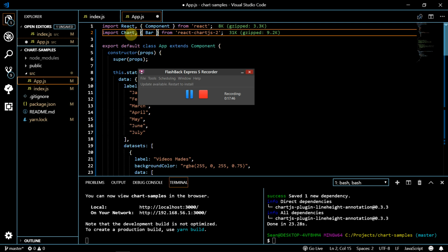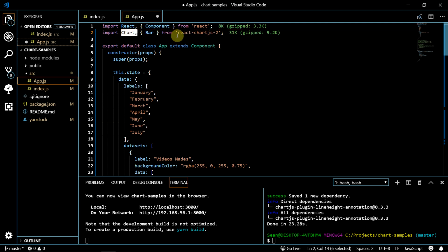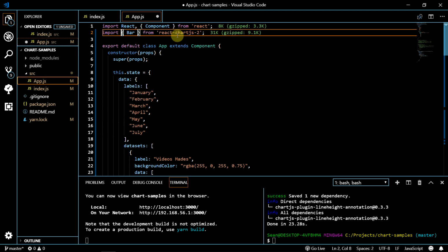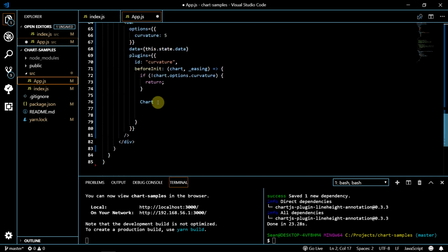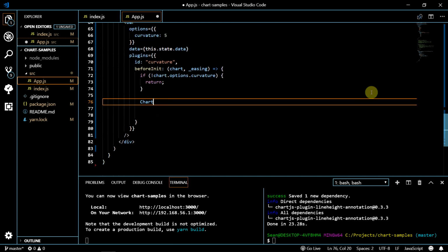Alright, I'm right back. And actually what we're going to do is this chart object, this component, is going to be deconstructed. So we're just going to put it in here with the bar. And we'll get back to our plugin here. So now that we have chart defined, we'll say chart.elements. So basically what we need to do is we need to take the default rectangle that Chart.js has and hop on the prototype chain and redefine its draw method. So that's what we're going to do here.